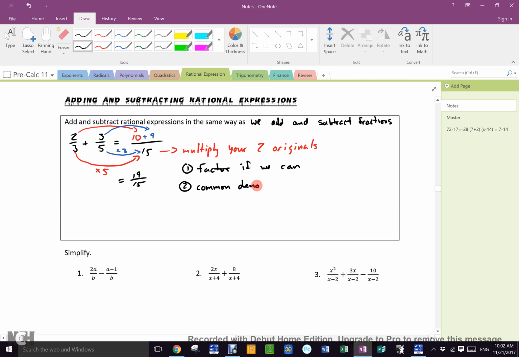Now, what was our shortcut to finding a common denominator back in grade 3 and 4 when it was just this? What did we do? We multiplied them together. So what do you think we should do in grade 11 when it's actually complicated? When it was 3 and 5, we multiplied to get 15, no problem. So what should we do here? If it works once in math, how often will it work? So can we multiply our denominators together here? Sure. Common denominator. How? Multiply them.